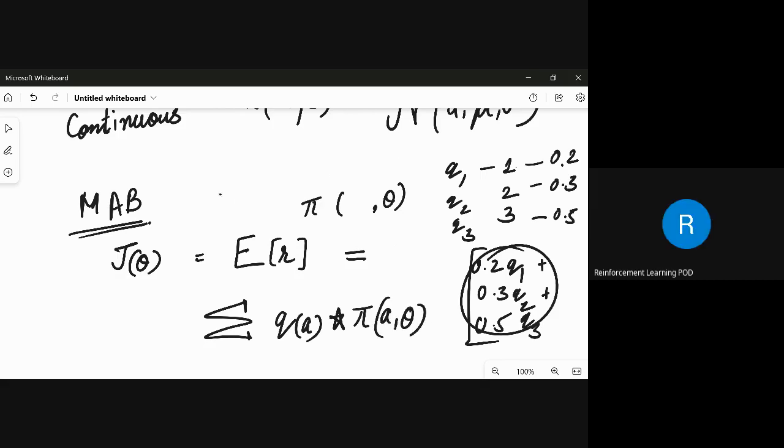Right. And here I'm writing q star, because these are the q stars that I provided to you already. But we need to know the actual q stars for every action to get the expectation of reward. Any questions so far? So Q star is the ideal one, right? No, q star is the actual estimate of taking action A. Okay. Yep. Got it.